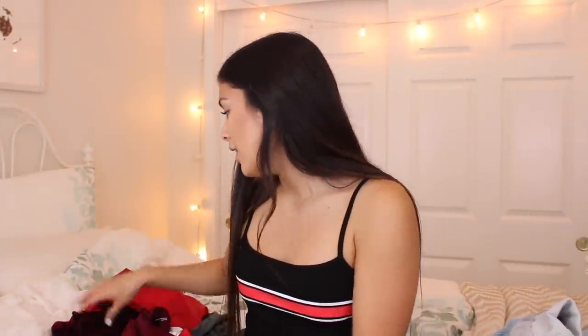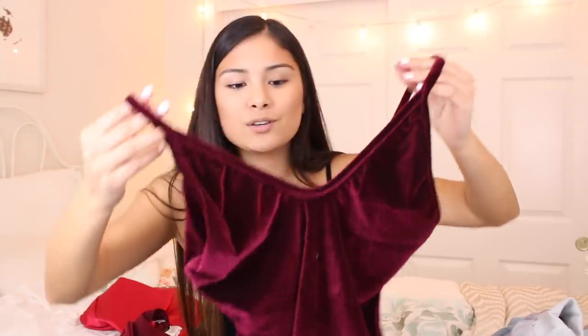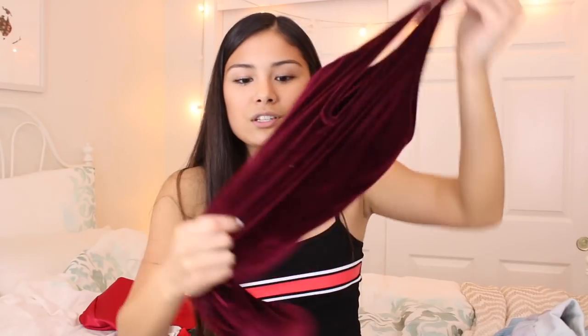Now I'm going to be showing you guys a few other things that I received from this company. I'm super excited — this thing is one of my favorite things that I got. I'm obsessed with bodysuits nowadays, and I picked out this maroon, berry-colored velvet bodysuit. This is actually something I'd imagine wearing at like a fancy dinner party with some high-waisted jeans and maybe some cute booties. This color just looks good on my skin tone and my hair color. The material's really stretchy, and I got a small. I was even thinking about wearing it to Countdown, which is a rave that I'm going to. Everything I've showed you so far has been a small, except for this jacket right here, which only comes in large, extra-large, and extra-extra-large — this is a large. Also, this sweater was a one-size-fits-all, but fits me pretty well.